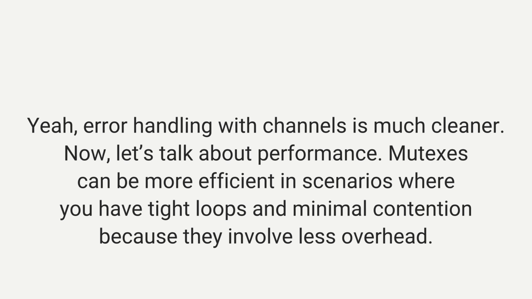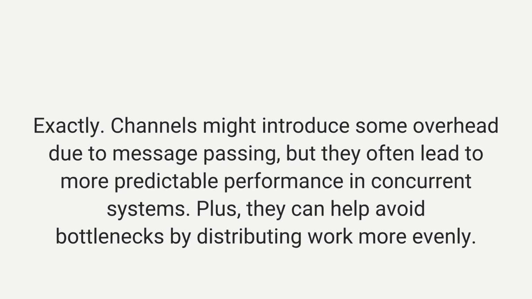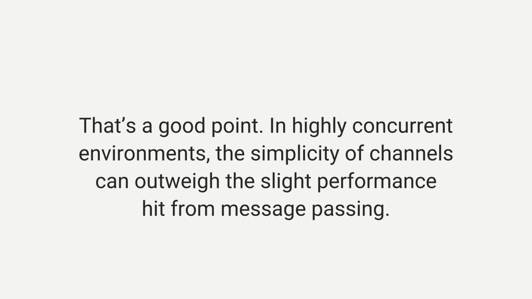Now, let's talk about performance. Mutexes can be more efficient in scenarios where you have tight loops and minimal contention because they involve less overhead. True, but that efficiency comes at the cost of increased complexity in code maintenance and debugging. Exactly. Channels might introduce some overhead due to message passing, but they often lead to more predictable performance in concurrent systems. Plus, they can help avoid bottlenecks by distributing work more evenly. That's a good point. In highly concurrent environments, the simplicity of channels can outweigh the slight performance hit from message passing.